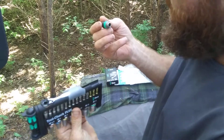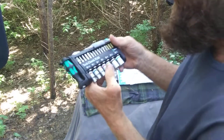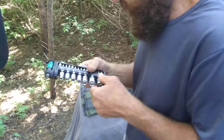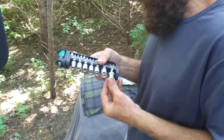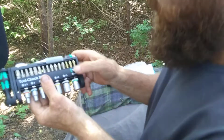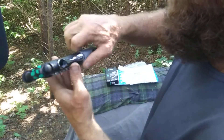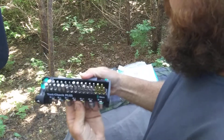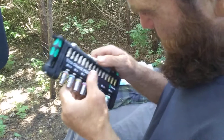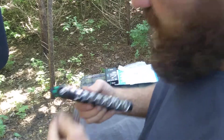Broken in Missouri dirt — okay, there it is: the Wera Tool Check Plus metric, complements of Ozarks finest. There's supposed to be a button right there that you push and it opens this. See, now it's not locked. I have a feeling that's going to be problematic. Is there a way to tighten that?